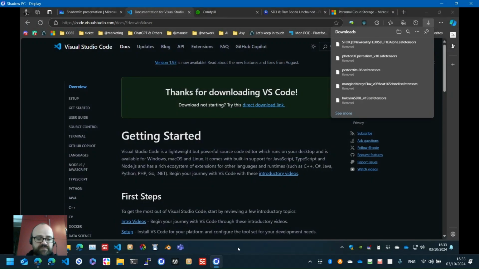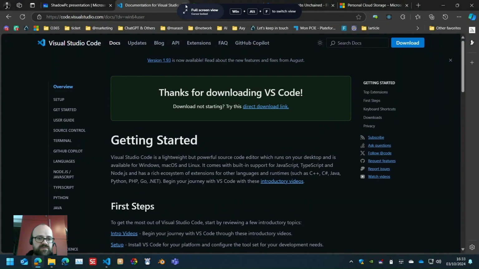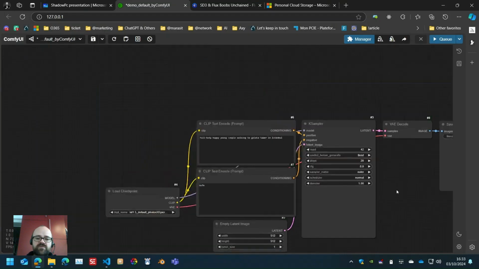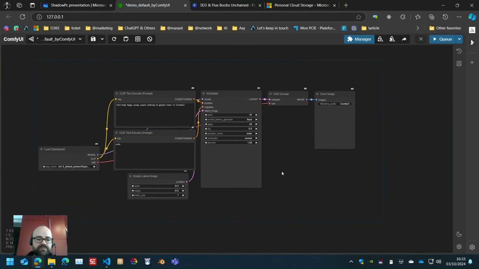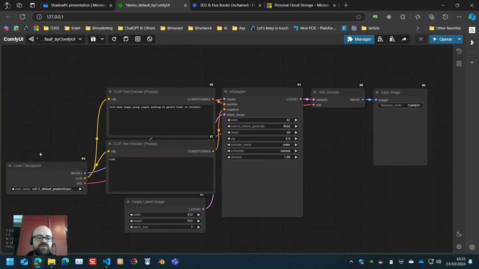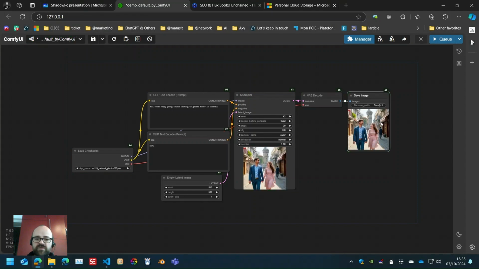Now, if we go to the Comfy installation, the Comfy app, when you load it, you will get the default workflow, which is that one. This one is actually a little bit modified to suit my needs, but roughly you're gonna have the same nodes. Now I'm gonna trigger the generation. It's gonna load the checkpoint, read the prompt, generate the image, and save the image within the directory.